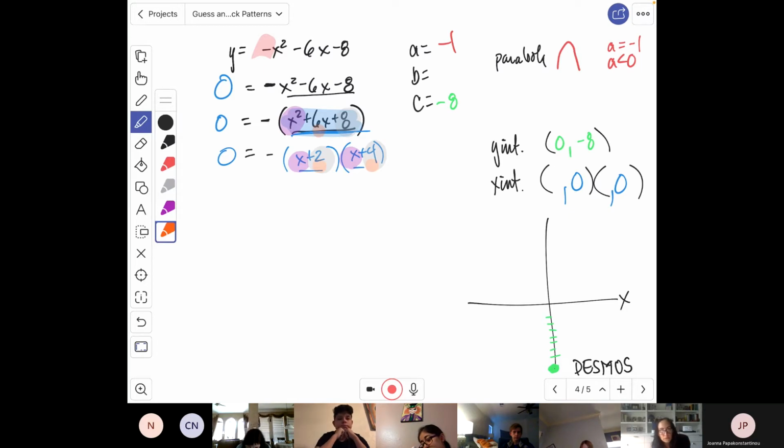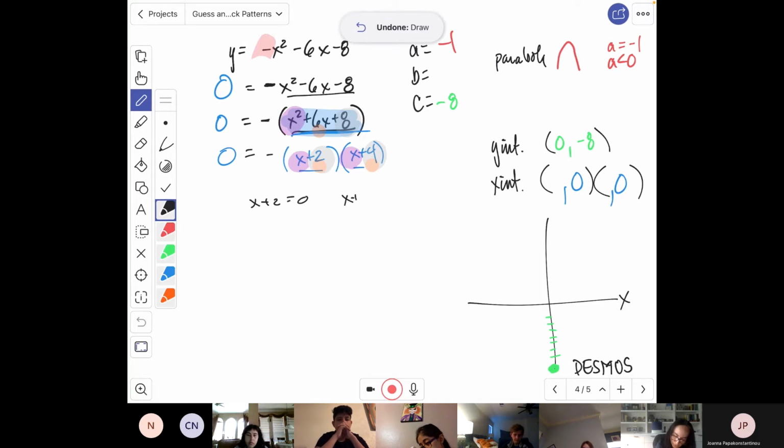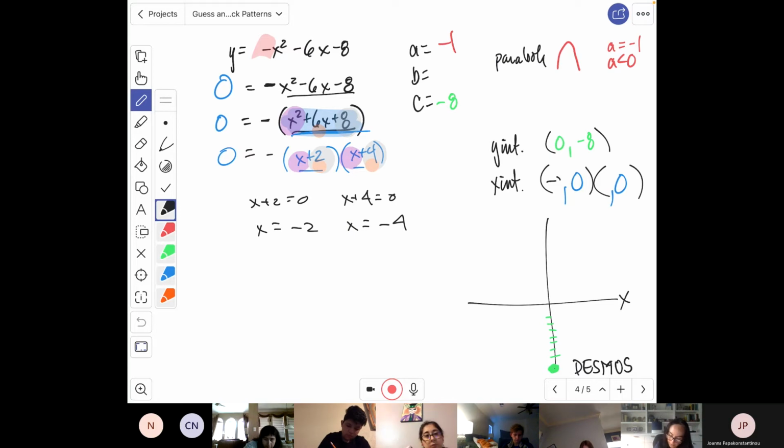Do we remember how to factor? Natalie, yes? We remember how to factor? Abiela, do we remember how to factor? Yes? Did we get those? Nathan, did you get those factors? Okay, so then from there, you should be able to tell me. So now I can take each of those factors, I don't need the parentheses, each of those factors and set them equal to 0. So what are my two values of x? -4 and -2. -2 and -4. So I have my x-intercepts.